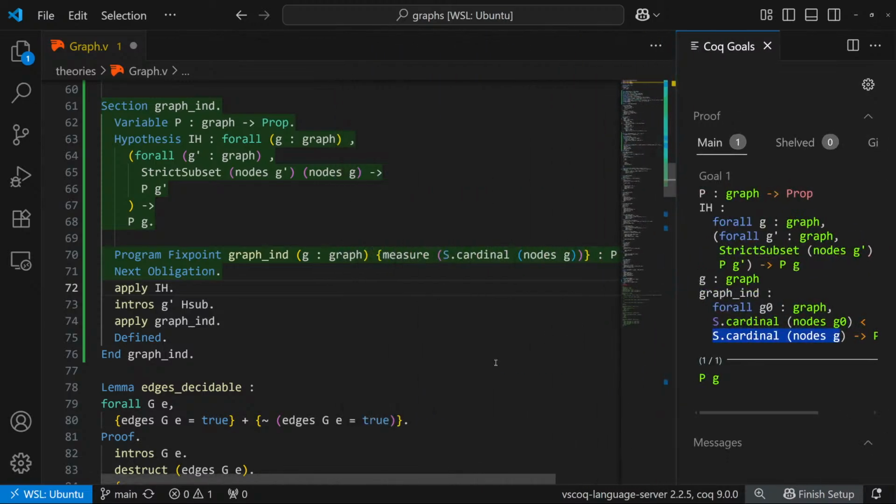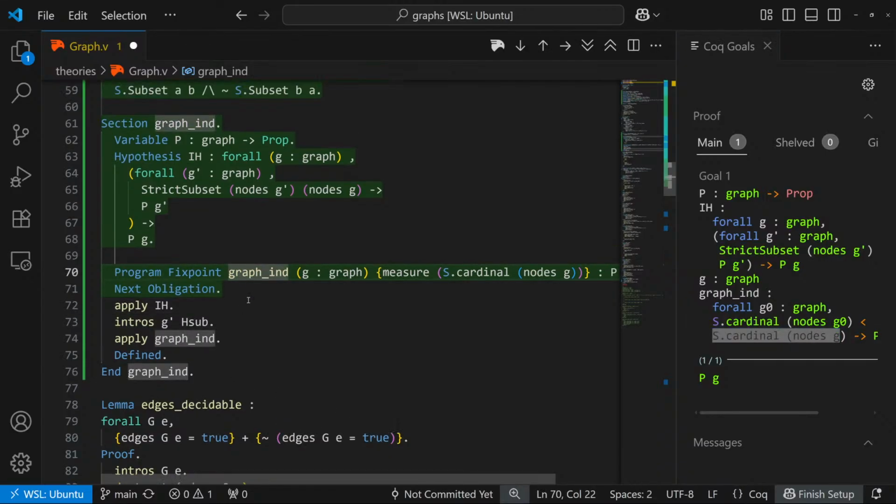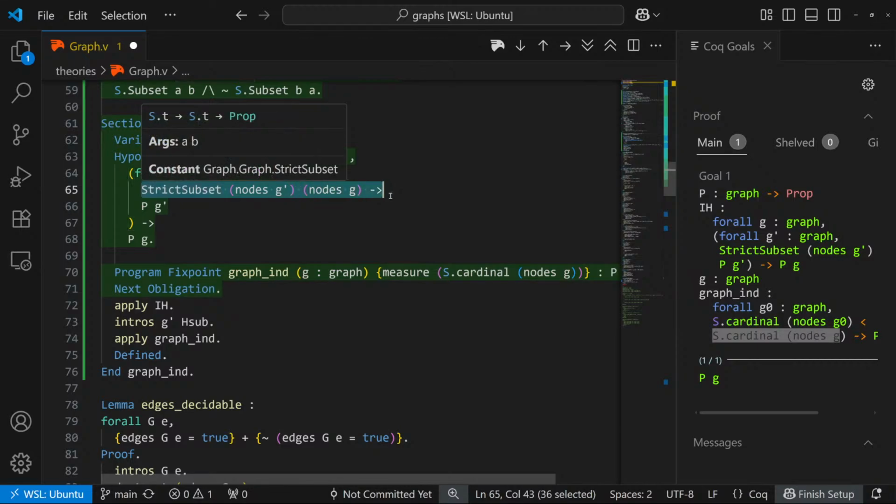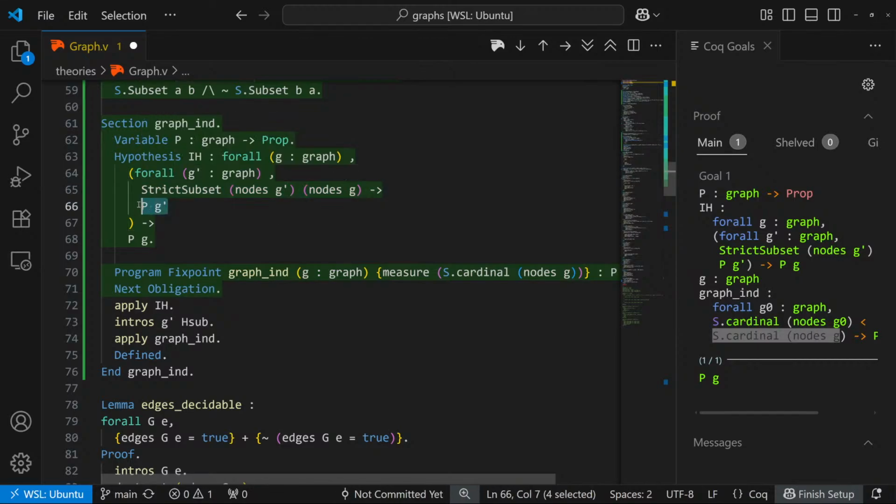Okay. That might have been quite a lot of information, so I'll recap it a little bit. We want to prove an induction hypothesis over graphs. So we define this new section where we define the P that we want to prove inductively over, and IH, which is our induction hypothesis, which states that for any strict subset of the graph, we know P holds.